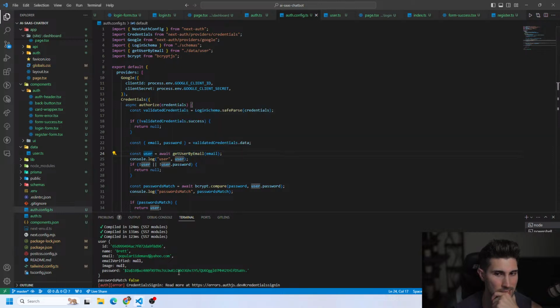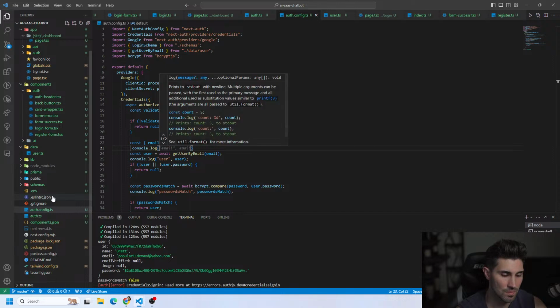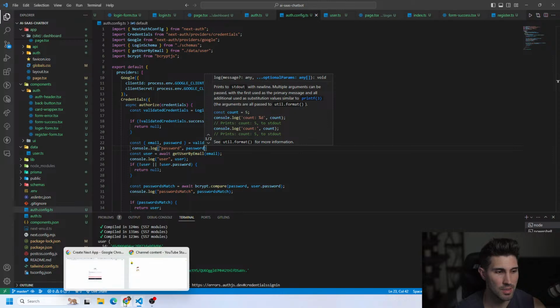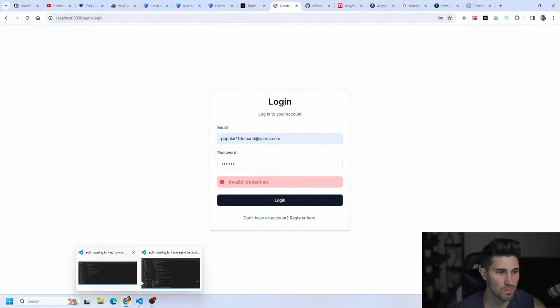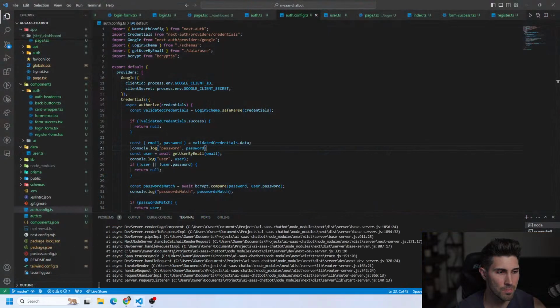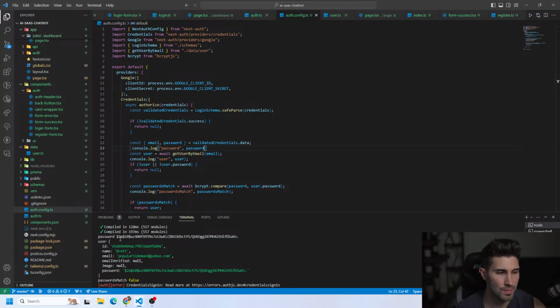So the user.password is hashed, that's for sure. Let's try console logging that password. That password is hashed too.